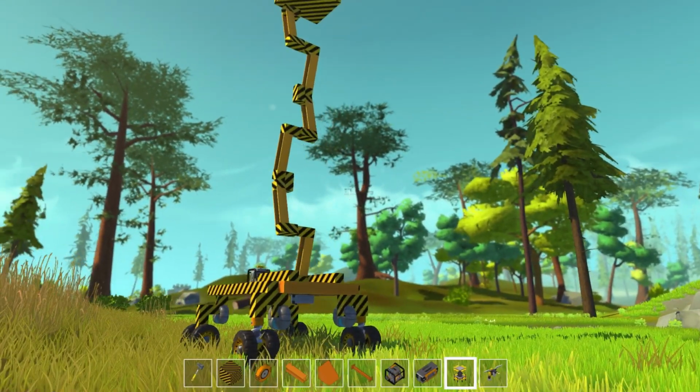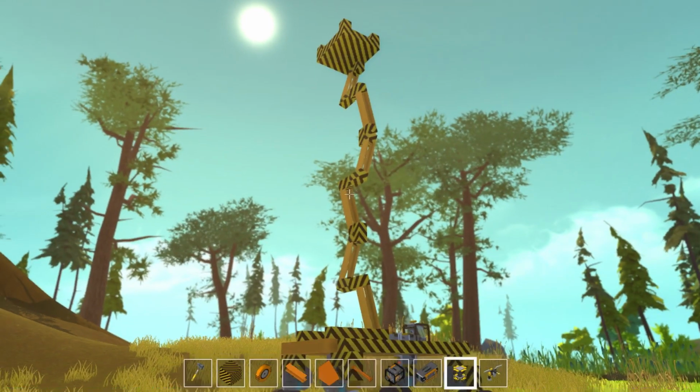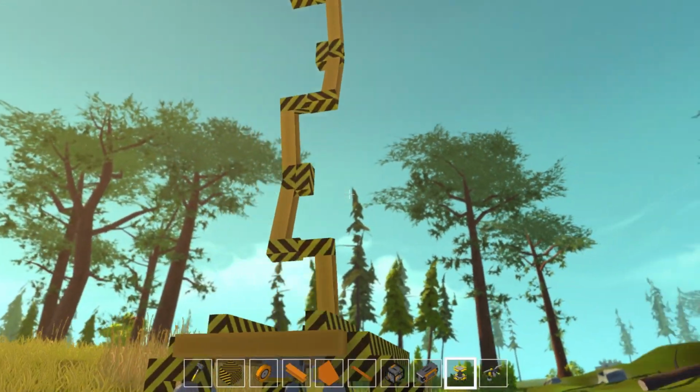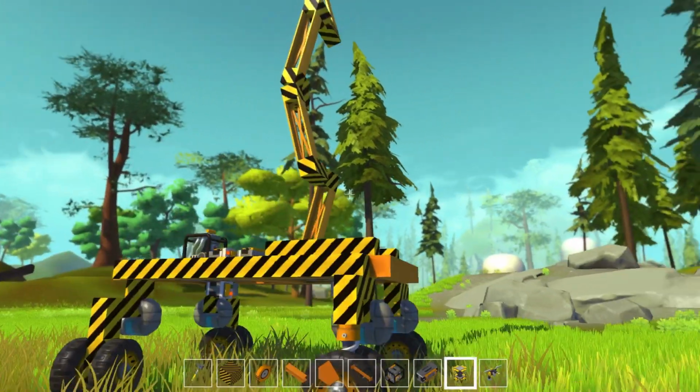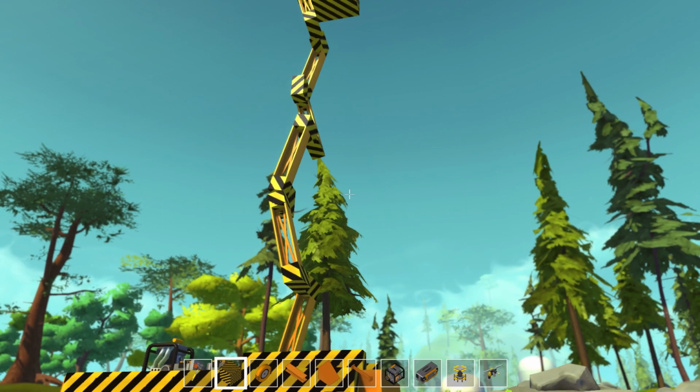Welcome back. As you can see, we have our lift. It's got quite a lot of reach on it, though it is slightly different from the lift that we have built in the garage. Now, the reason for that is to do largely with the way that the game will reposition components when a vehicle loads in. The garage is fortunate in that it's an object attached to the world, so the only time that loads in or loads out or gets reset is when I leave the game and load up the game, and that is part of the reason why occasionally the lift is all bugged out or the doors are bugged out.